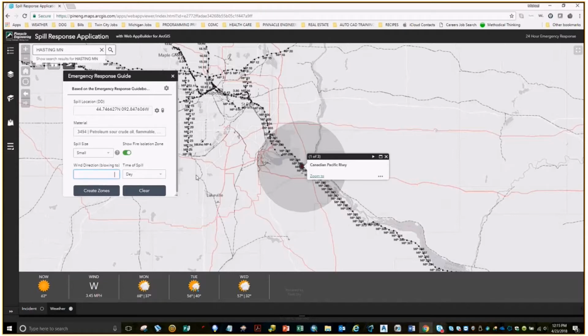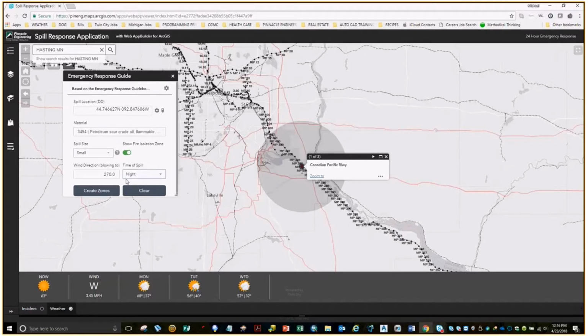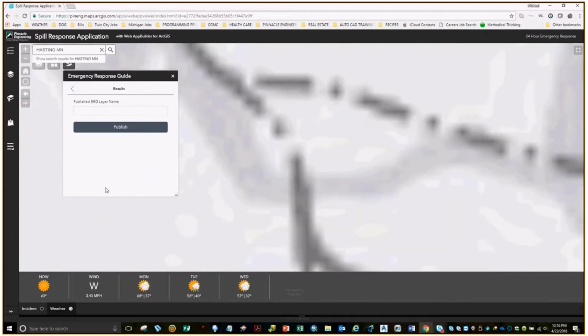And actually, it goes to a live website to get that data. So it's just asking wind direction, so it's west, so you just type in the azimuth here, so that would be 270 degrees. That's the one thing that's not intuitive if you don't know the azimuths. And then it's night right now, so just toggle night here. It didn't actually ask wind speed, it's not that sophisticated, but essentially create zones.